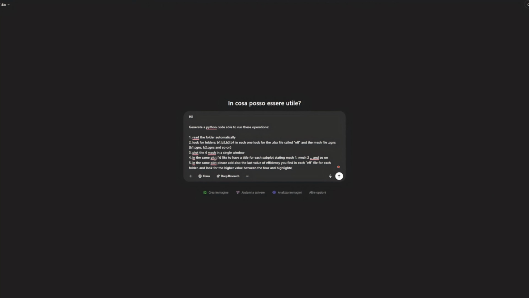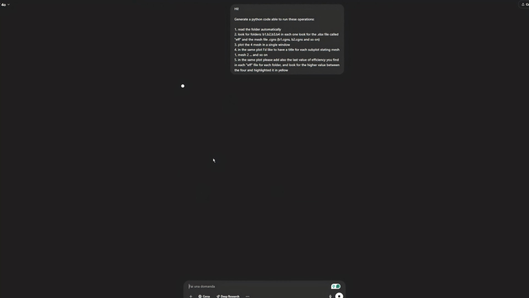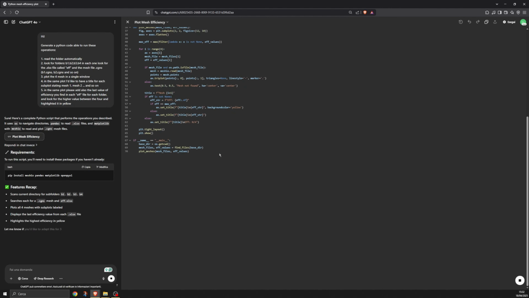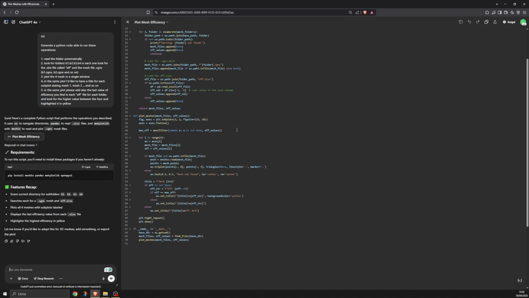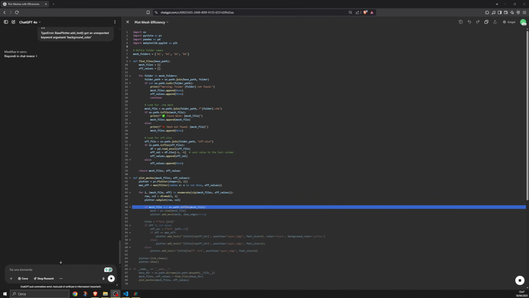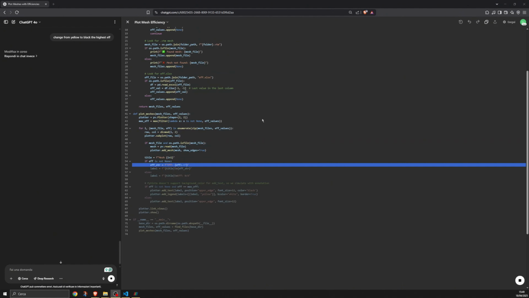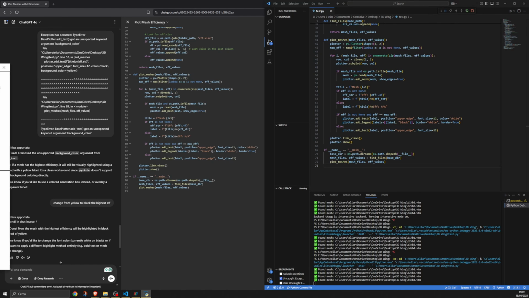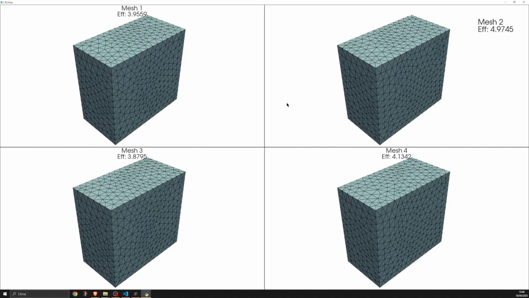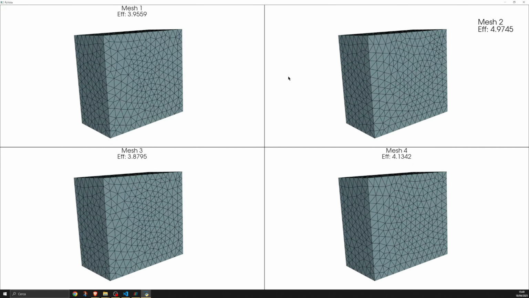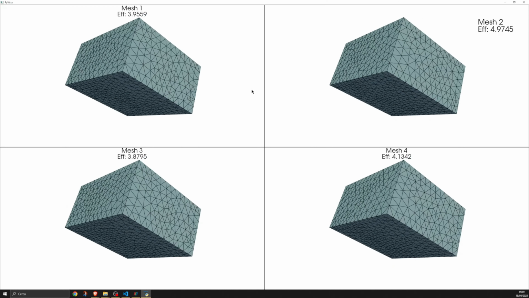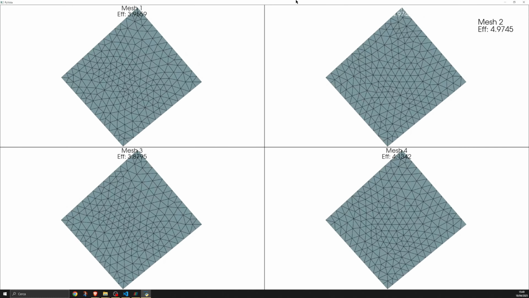For this example, I've created 4 different CADs and I want to see, using Python, which one has the highest efficiency, so the L over D ratio. I gave the AI some specific information and it's creating a little bit of code for me to automate this instead of doing it manually. And in a few seconds, you're going to see the volume meshes. Here we go. And on the top of each plot, you can see the efficiency of each wing. I'm sorry you cannot see the surface mesh, but if you want, you can do it. It's going to take you a few minutes.